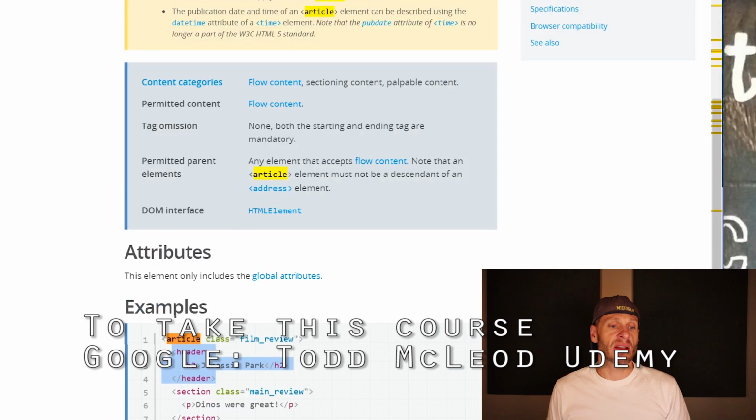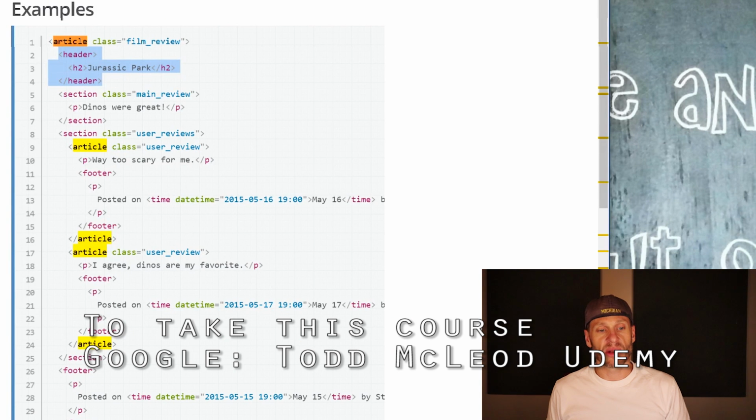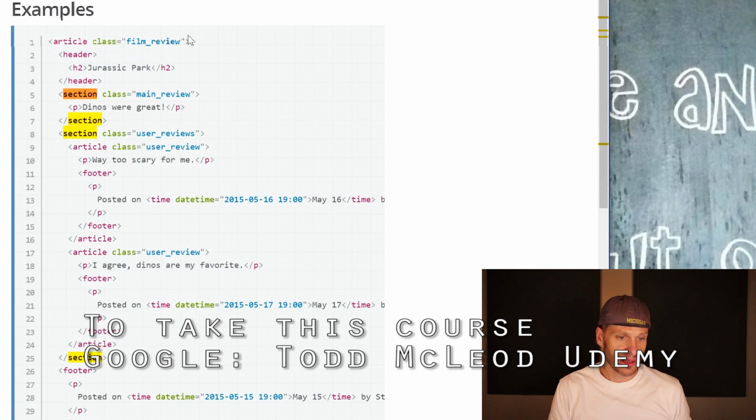The interesting thing, just looking at this page, is they've included a header, and then they have a heading inside that header, and then they have a section to hold the main review, and then they have a section for user reviews. So notice what merited having the section there. If we look at section, there's one section in this article right here, and then there's the next section.